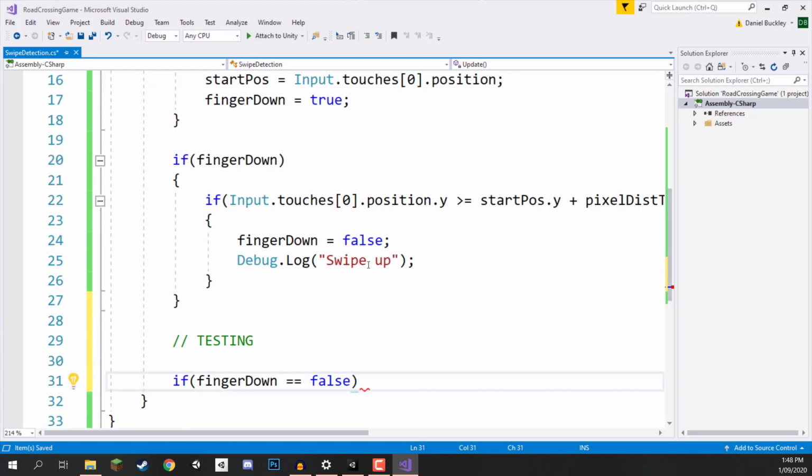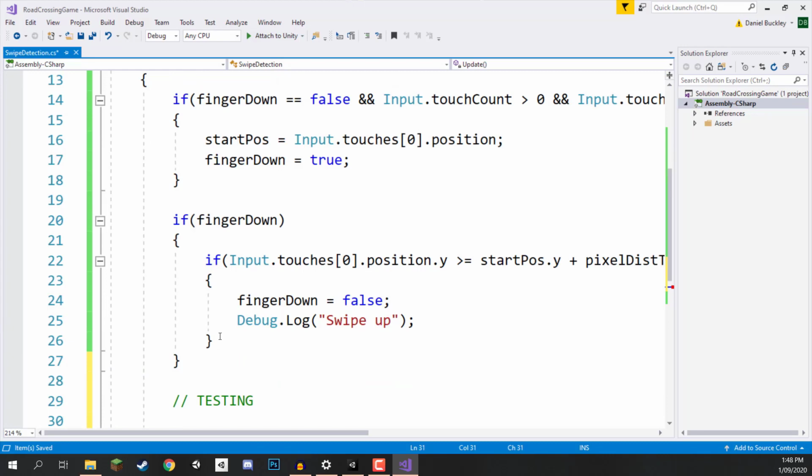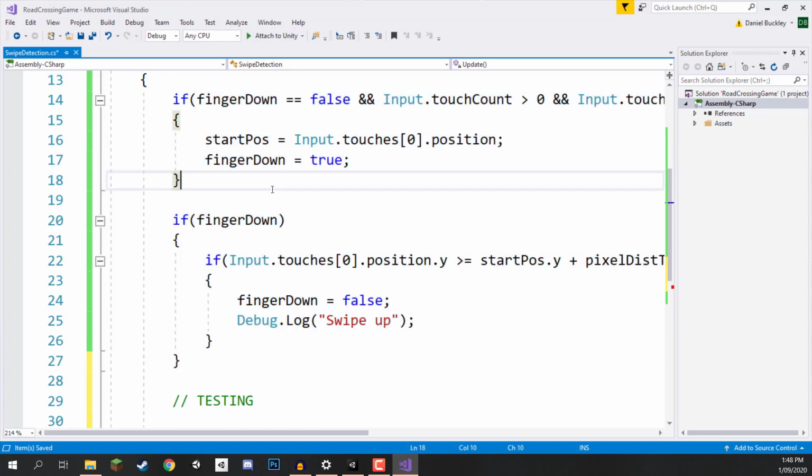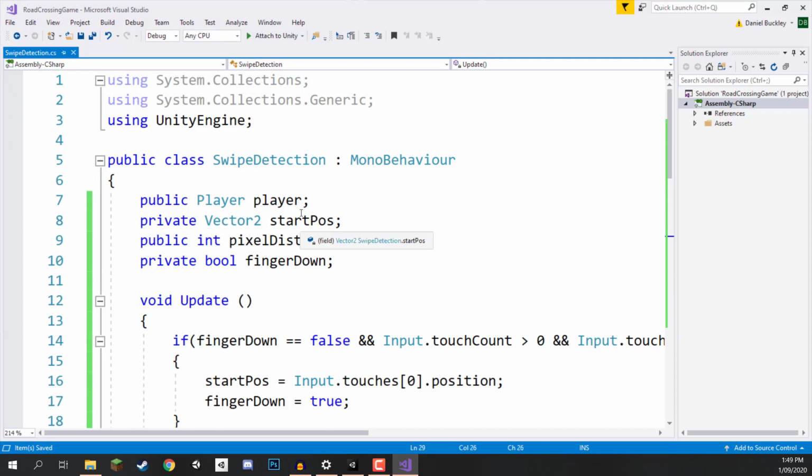And as a bit of a challenge, I want you to go ahead and see if you can duplicate this code we have right here, but use it in terms of the mouse, okay? You might need to look up some stuff online if you're not too sure on how to get the mouse position, but I want you to have a go at this, and then we'll be right back to see how you've done. Okay, welcome back. I hope you had a go at that.